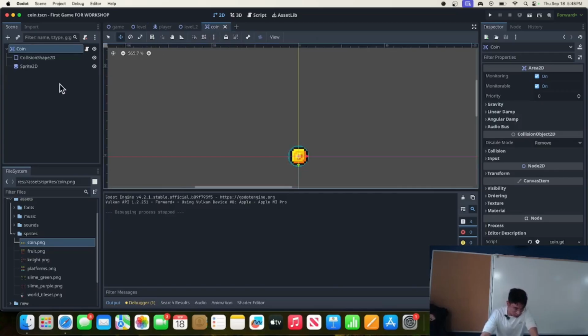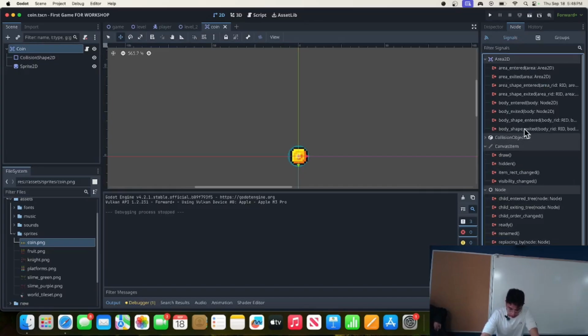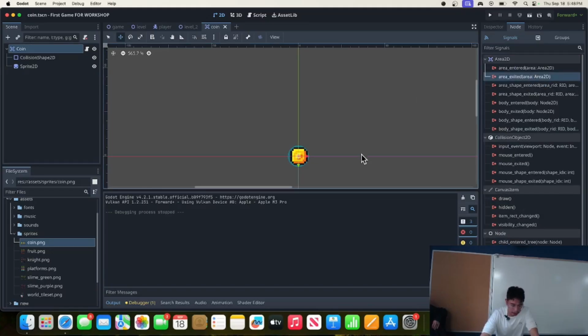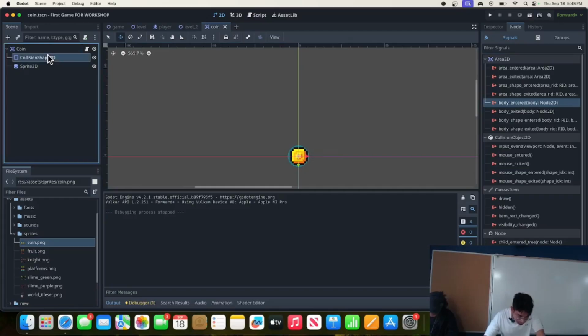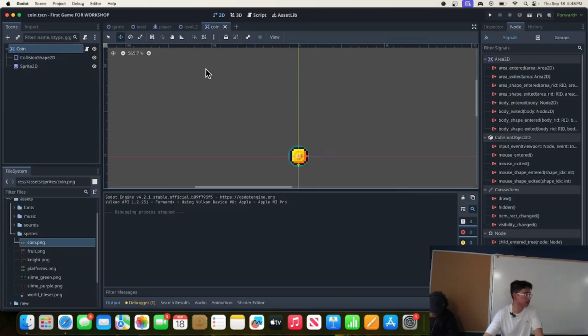So if I select the coin here, and I select this coin node, which is of type Area2D, and then I hit this node window here, we have a bunch of different signals. These are basically events that can happen with the coin, and we can respond to that event. One example of this is body entered. So when a body enters that CollisionShape2D, then we can respond to that and have certain things happen.